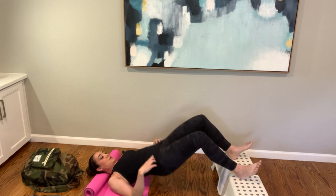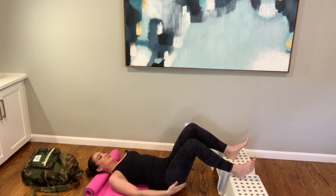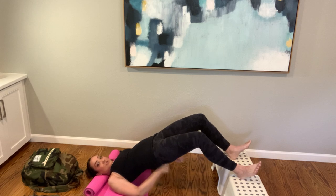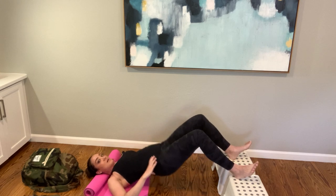Up and squeeze. Focus on what you can get control of when you get up here. Like, these are nice and tight. Let's do a few more, 3 more.